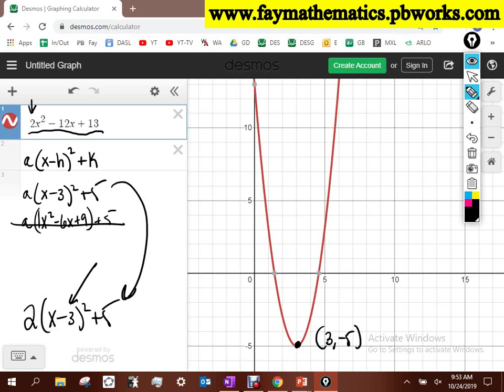And if I know what the x-coordinate of my vertex is, and I know the original 2x squared minus 12x plus 13, I should be able to put that negative 3 in for x in the top line, and it'll spit back the 5 that you need for your y vertex, or your y coordinate. Okay? So we'll do that on Monday, just an alternative approach instead of completing the square.